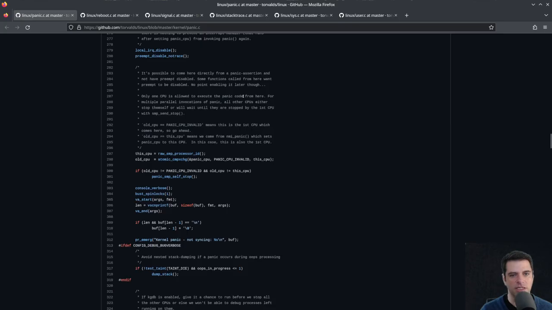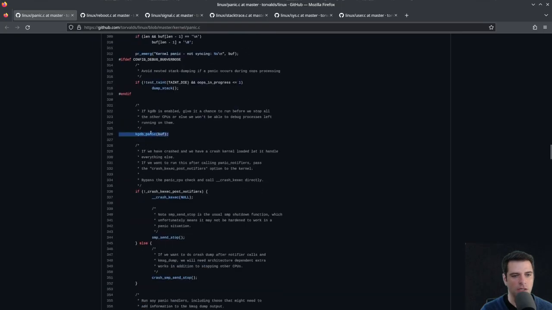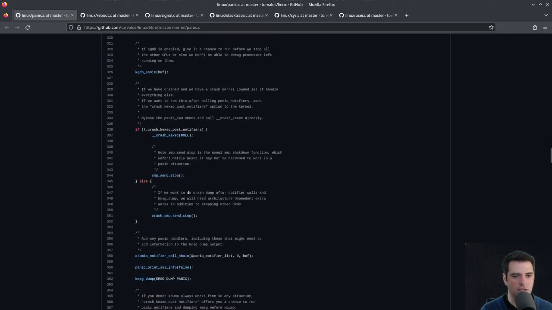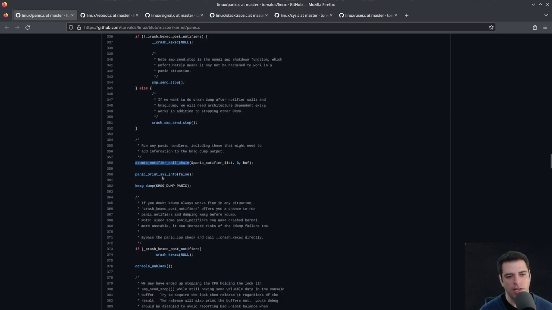Only one CPU is allowed to execute the panic code from here, so we're going to get a processor and execute some panic code. And this KGDB panic, if crashed kexec, atomic notifier call chain, run any panic handlers. So there are, I guess, a chain of handlers that you can call when you're panicking.